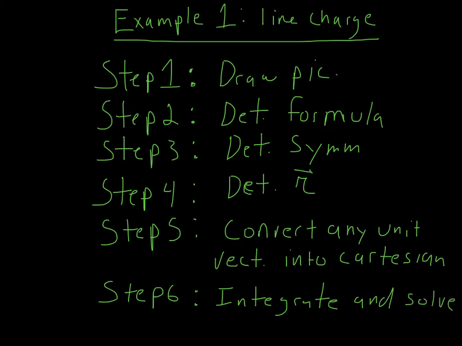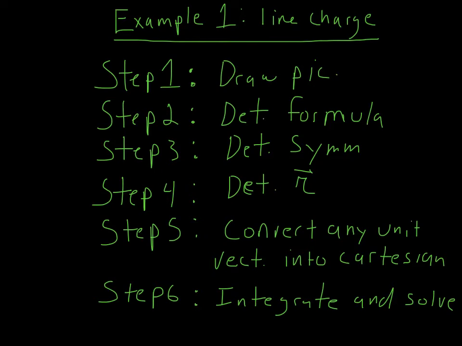And I'm out of room on my screen here. I won't write it down. But if there's a step 7, it would be to make sure that your answer makes sense, right? So you can use a lot of common sense to figure out whether the answer you come up with matches what you might predict before doing the problem.